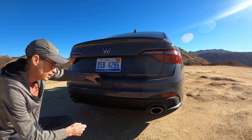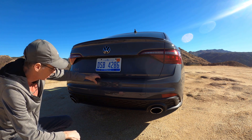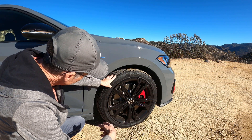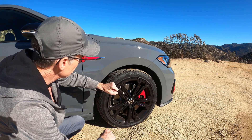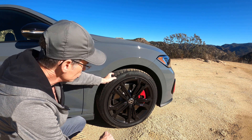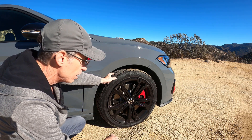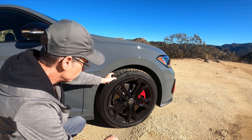The exhaust system has been upgraded and sounds better — it has more of a baritone to it. In sport and custom modes you get that extra exhaust sound, and if you get bored with it you can simply turn it off by putting it into normal. Standard all around are 255/45s running on 18-inch wheels with Hankook All Seasons, which are not too bad. My preference would be to wait for these to wear out and get a set of Michelins, as it can spin its wheels and lose traction from time to time given the torque running through just the front wheels.